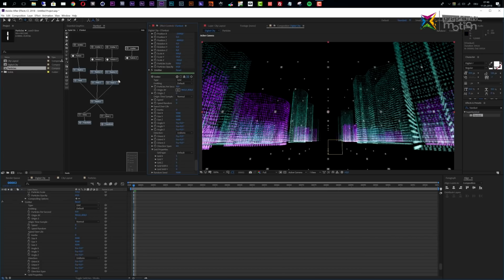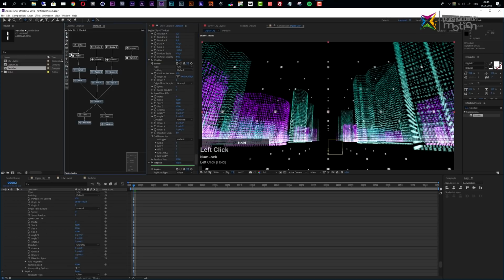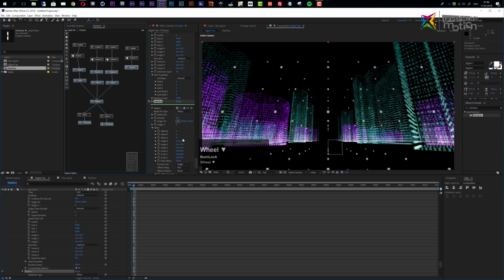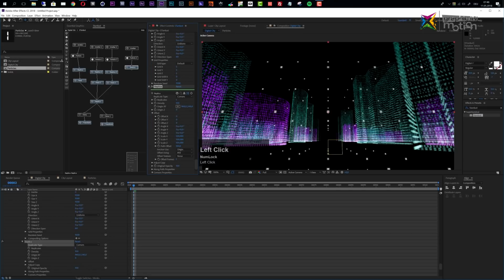And now let's add a replica here. And this time we will use the replica in a different way. This time I just want to create some nice grids here, and therefore I can use the corners effect, and I really love this. So this is probably my favorite effect in Stardust. So let's increase the replicas here to something like 10 for now. And let's increase the offset to something like 10 as well. Let's see what this does.